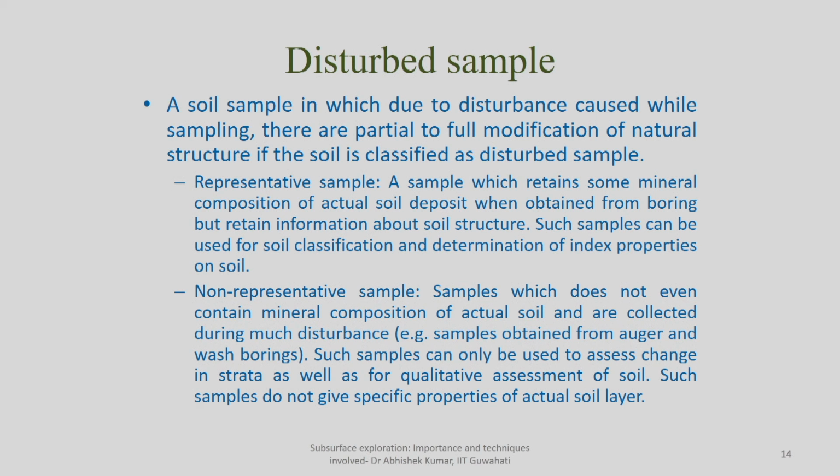Such a sample can only be used to understand change in strata, as we discussed earlier, and for qualitative assessment of the soil. Qualitative assessment means the soil is stiff, loose, partially stiff, or intact. You can get an idea about that, but you will not get any idea about quantity: what the classification is, what the bearing capacity is, what the consolidation behavior is. Such samples do not give specific information about the soil, but they are useful when you want to quickly progress the borehole to deeper depth. So one way you have an advantage, you can quickly proceed to deeper depth. On the other side you have a disadvantage, because the sample you are getting is highly disturbed, and you cannot quantify the information you are getting from it.